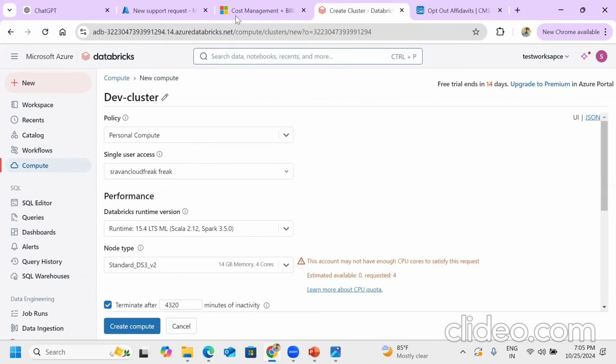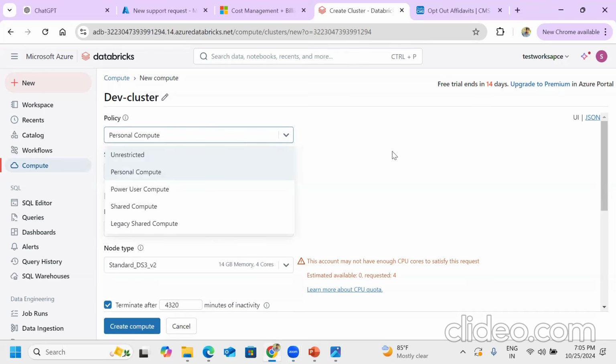Actually, what is the difference between personal compute and legacy? Personal compute means we are using free trials, right? Microsoft restricts our labs, so here we are doing some POCs. POC means obviously we are handling a low amount of data, either MBs or KBs.